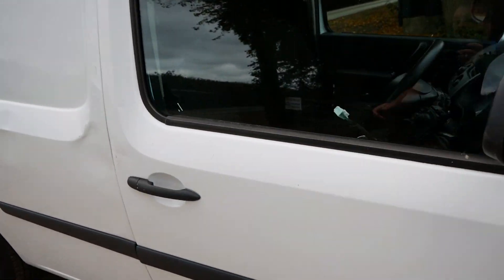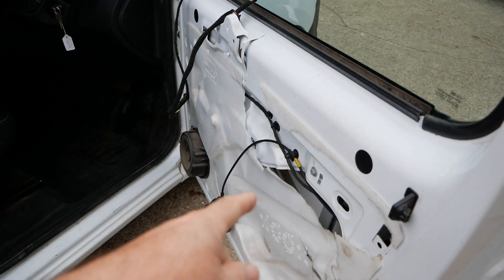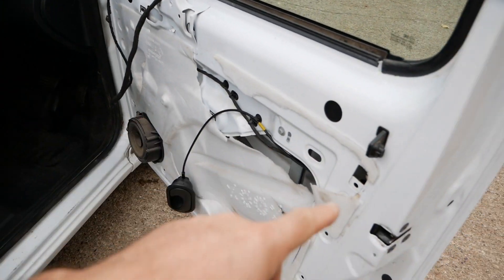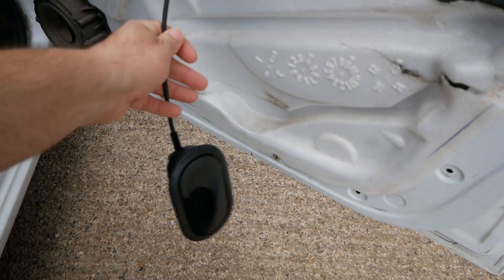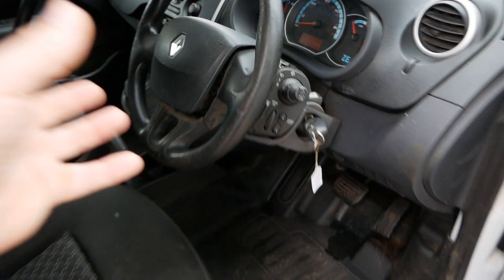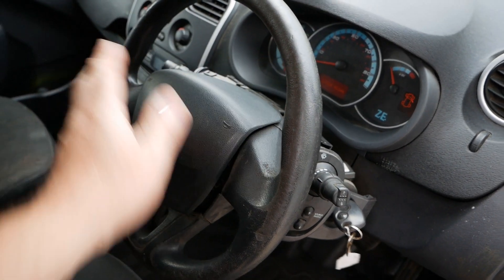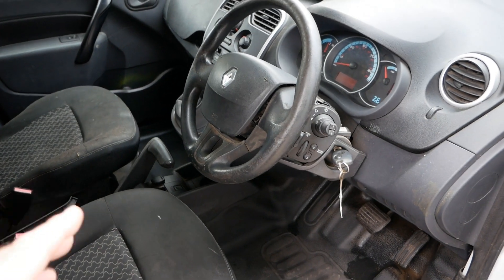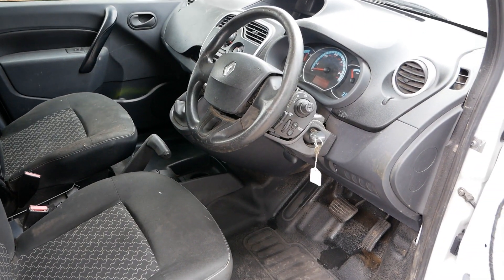As a van it's tatty. I've got the door card in the boot because the lock mechanism was broken, so that's been replaced and now this handle all works and you can get in it. The airbag is loose here because it's disconnected, but all working. As you can see it's had a fair bit of wear and tear — it's pretty rough in the back, it was a builder's van and it doesn't have a bulkhead, so the dirt tends to get all the way through.